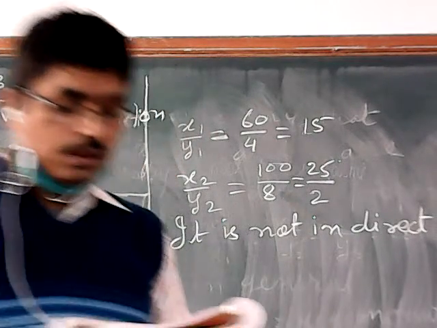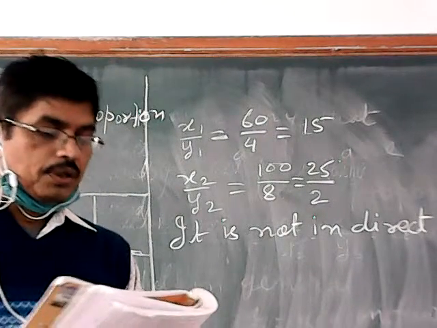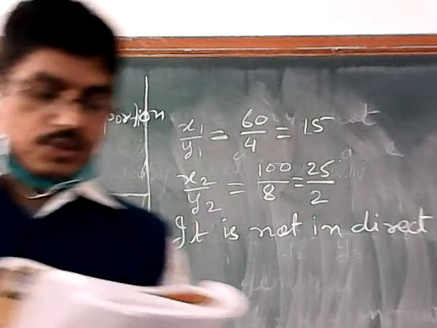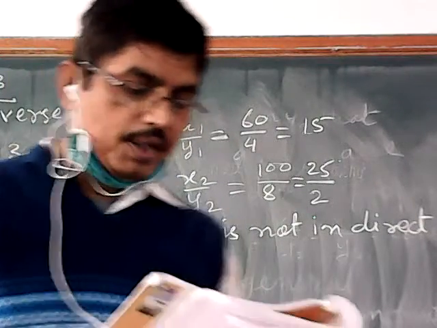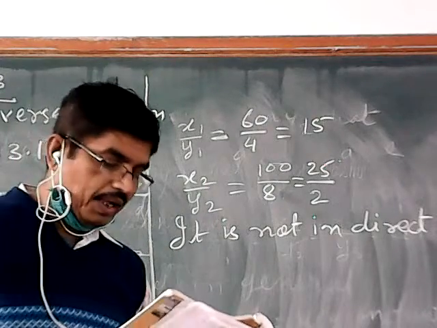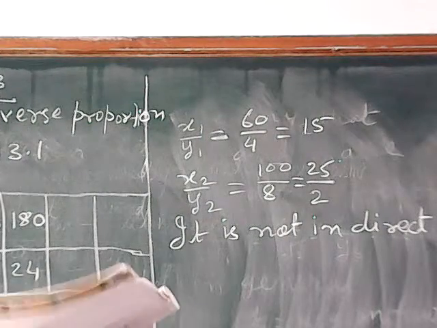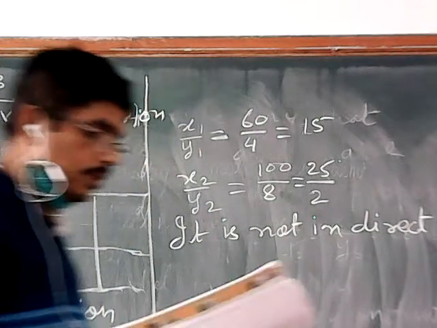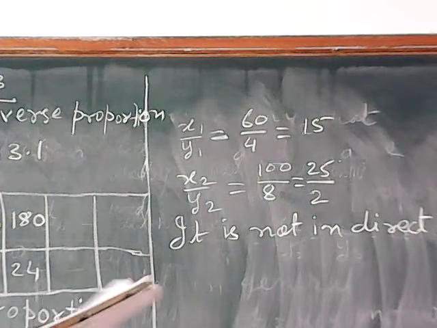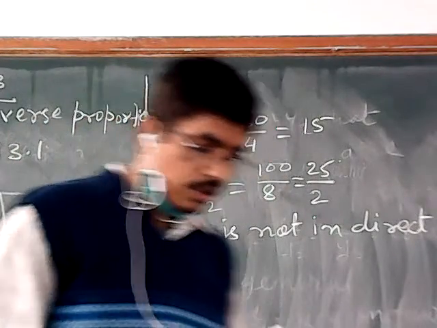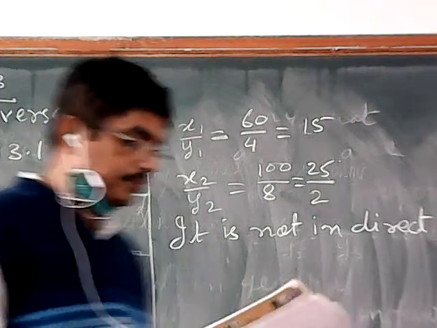Now question number second. A mixture of paint is prepared by mixing one part of red pigment with 8 parts of base. In the following table, find the parts of base that need to be added. So ratio 1:8 should always be. This mixing is done in direct proportion ratio.